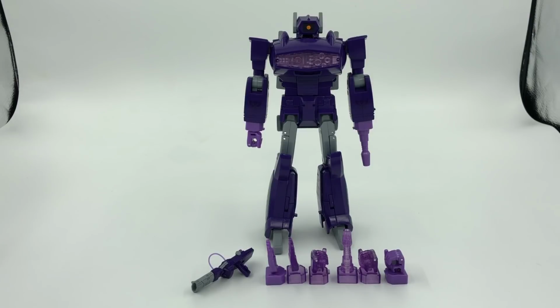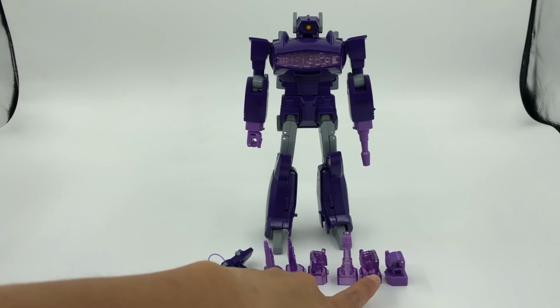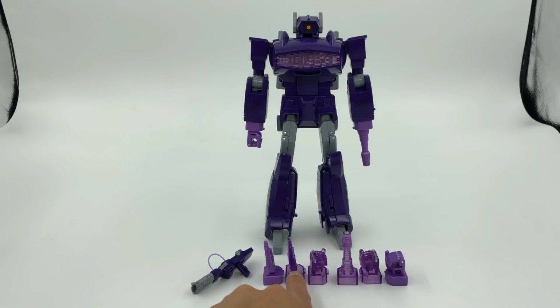And here's Shockwave in his butt mode laid out with all his accessories. You've got the regular hands, the saluting hands. For the translucent hand bits, you got the regular hands, the saluting hands, and the laser gun. You also get a mini Vulcan laser Shockwave.